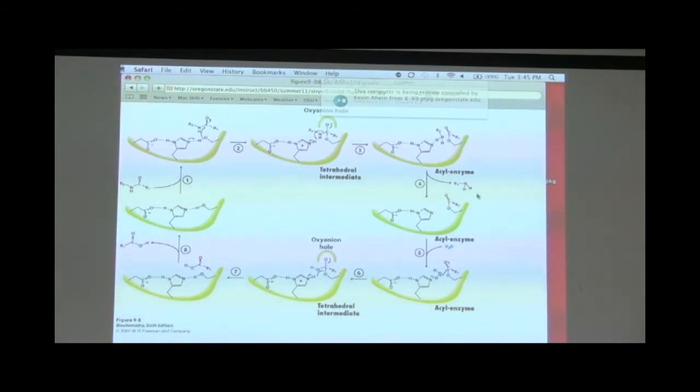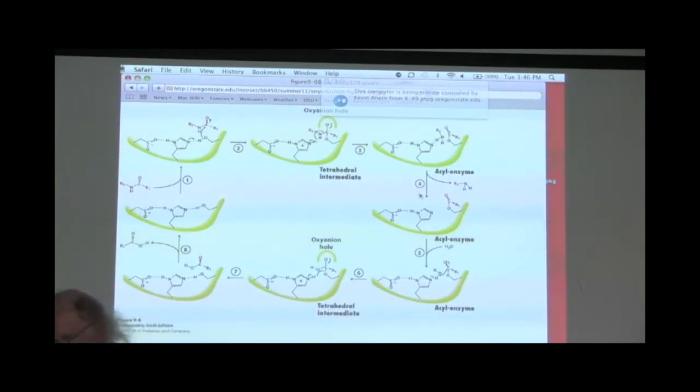Now, the second part of the reaction that's necessary for the completion of the reaction is the cleaving of the bond between this oxygen and this carbon. This step occurs more slowly. Well, what occurs in this step is very similar to what happened in the first step, but not identical. So what has to happen? Well, first of all, we see that water has to diffuse into the active site. That takes a little time.